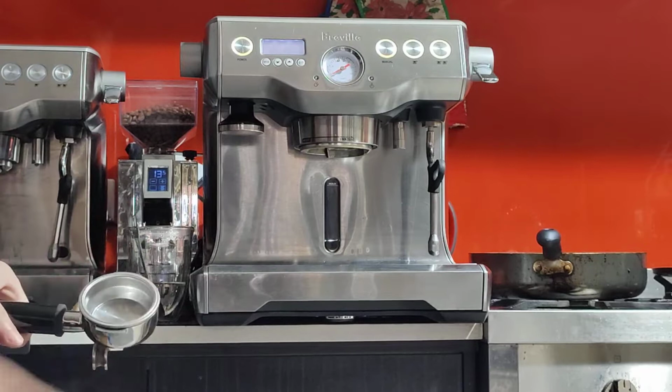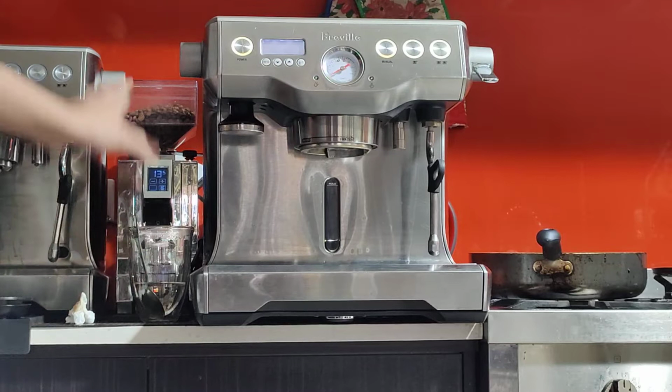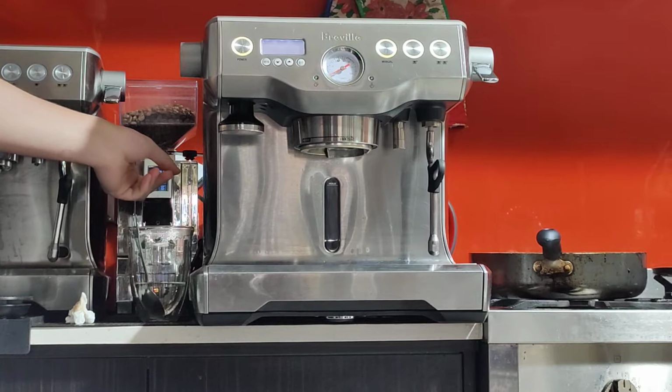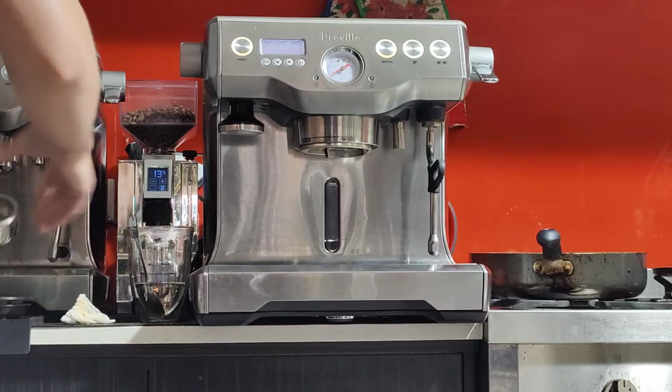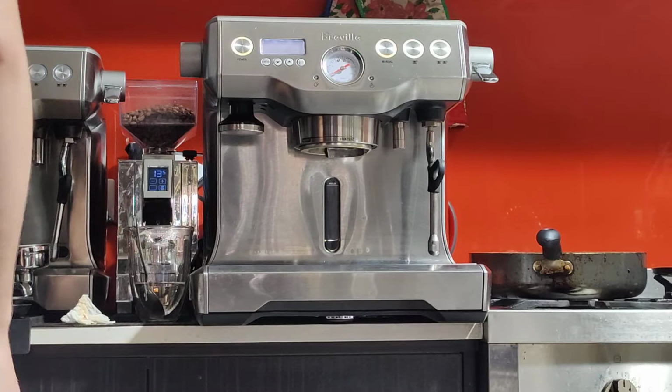I have the exact same machine as well. I've got a dual boiler as well on the left. This is my personal machine. And I'm using the Eureka Special Leader grinder. And it's set up to the correct settings, so I don't have to mess too much with the settings. So we should be getting a good shot today. So I'm using the double basket. This basket takes about 18 grams, so I'm going to put 18 grams of coffee in it.